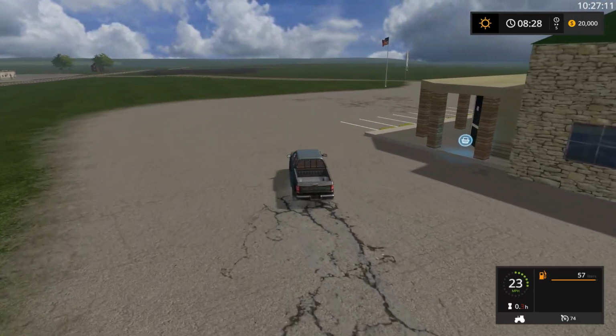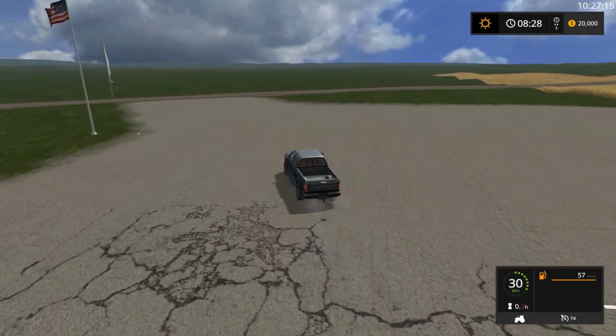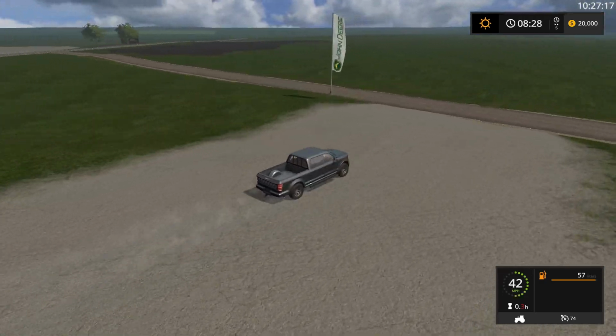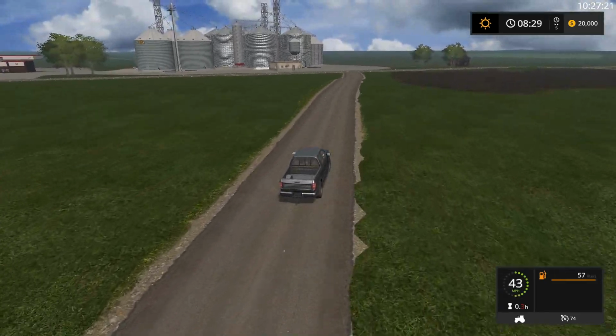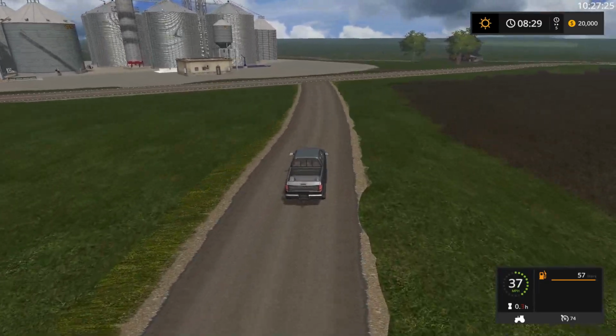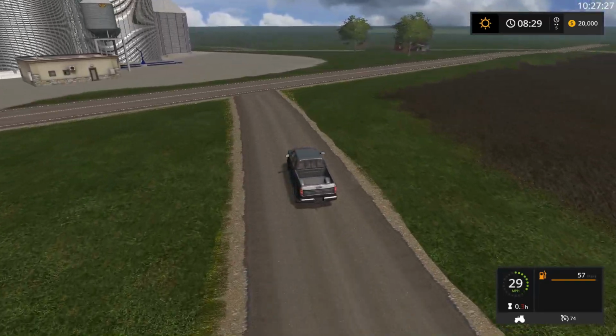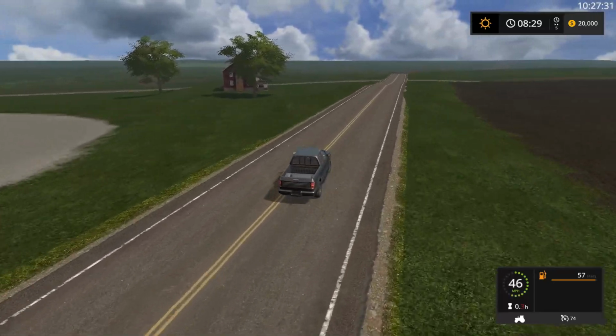Obviously, still have a lot more detail to add to it, you know, static vehicles out in the yard. There is actually a new business just at the end of the road here, you know, right about here. It's a cabinetry shop, so I'm going to be implementing that into it. And yeah, that's pretty much all it is.